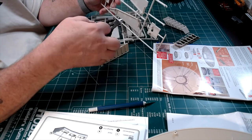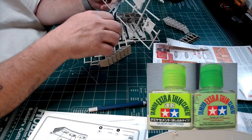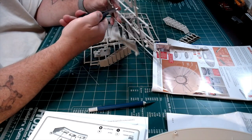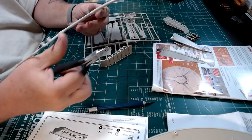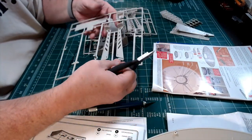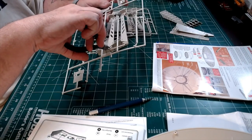In this build, I'll be using Tamiya Extra Thin Cement, Tamiya Quick Setting Extra Thin Cement, some thick CA glue, and believe it or not, some good old Testors tube glue. The regular Tamiya will be the workhorse, and I'll explain why I use other glues when I switch.